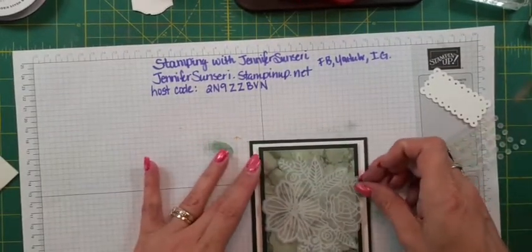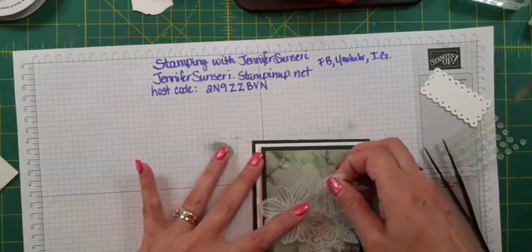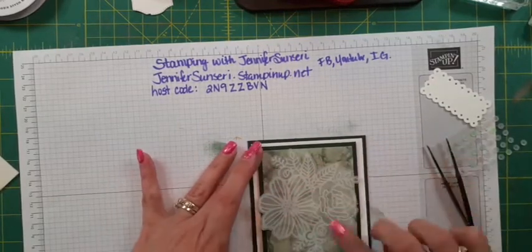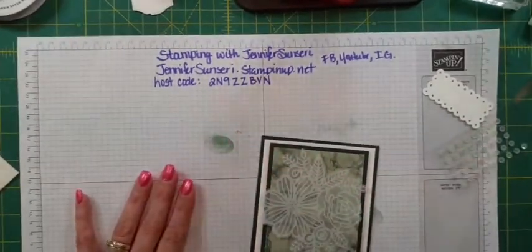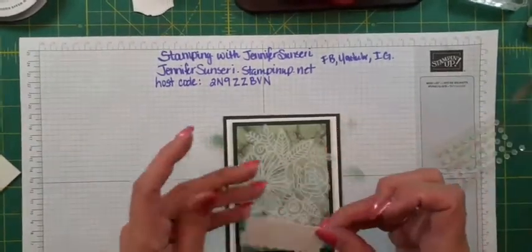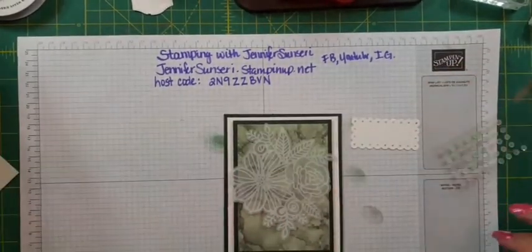All right, I got off a little bit. Let's see if I can move it. The nice thing about liquid glue is you have a little bit of wiggle room, meaning if you have to adjust it, you've got a couple seconds to do it. Whereas the Stampin' Seal, once you put it down, it is down. It is not coming off.